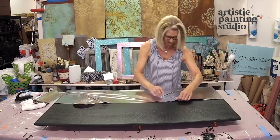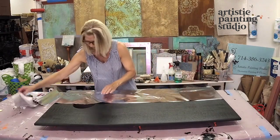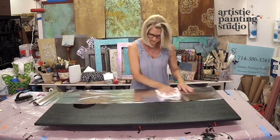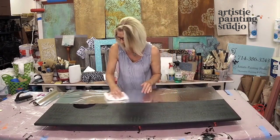And I definitely didn't get this on here straight, so we're just gonna lift it up and put it back down again, okay, and get rid of some of my air bubbles and wrinkles. But don't get too concerned about air bubbles and wrinkles. They're not going to ruin anything, okay? It's just going to, to me, add a lot more character for you.